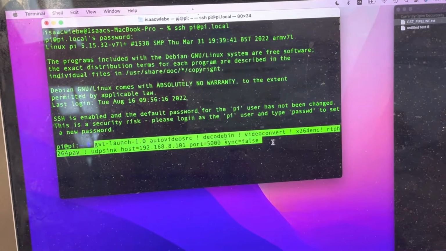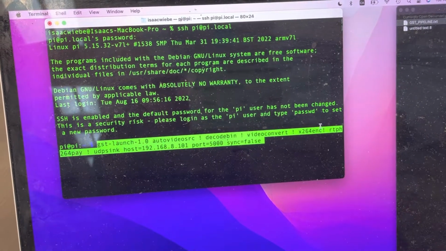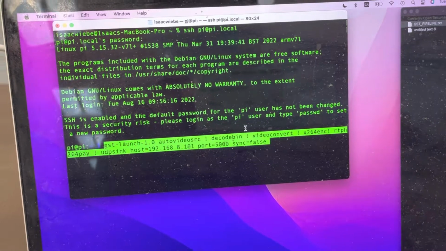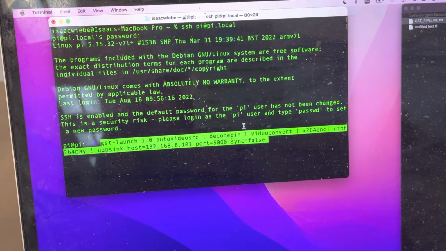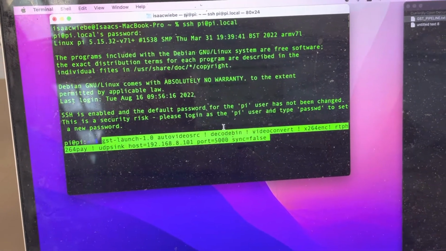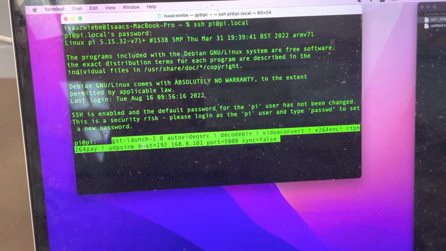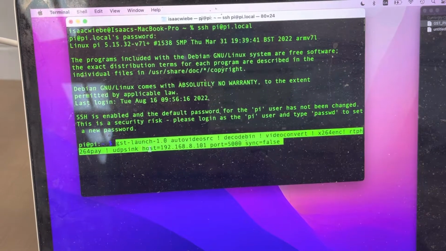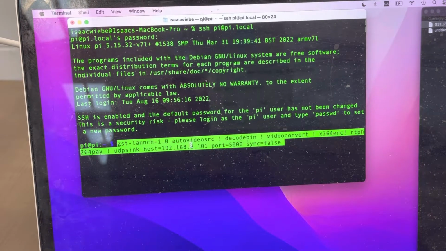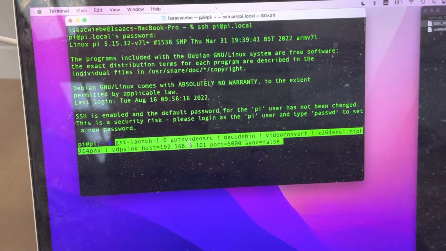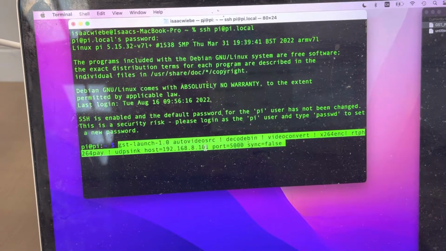And the rtph264pay would basically tell us our payload is x264 encoded. So we end the pipeline with a sink, and we set the host to be the host of the device connected to the network.